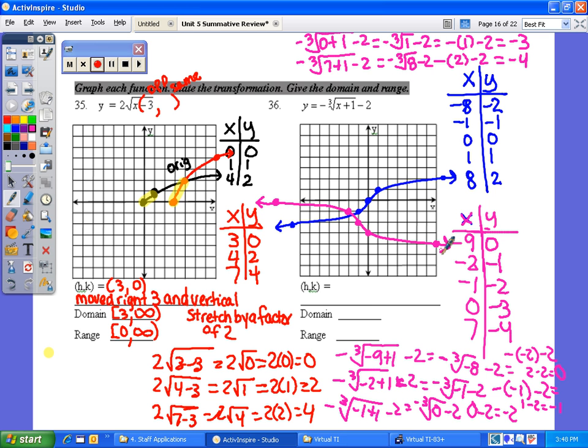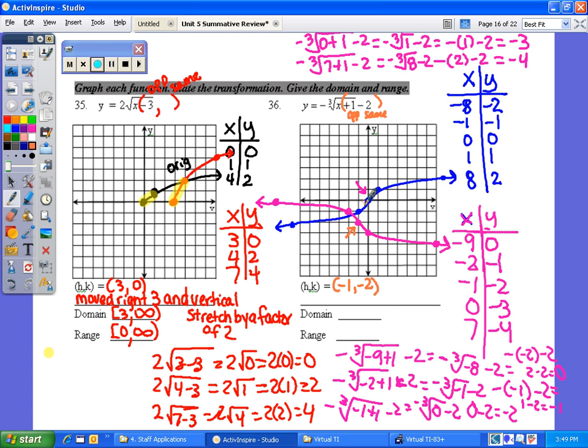Okay, so you should notice that the vertex for this graph is always in the middle. So this is the vertex for the original. This is the vertex for the new graph. It's always the point that's right in the middle. And it's also these two numbers, opposite, same. So we have negative 1, negative 2 as that vertex.